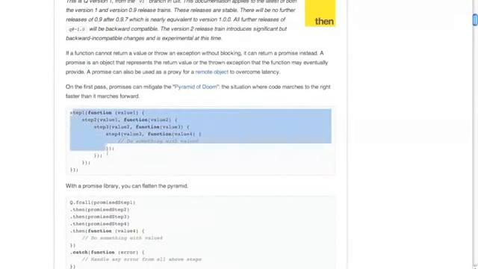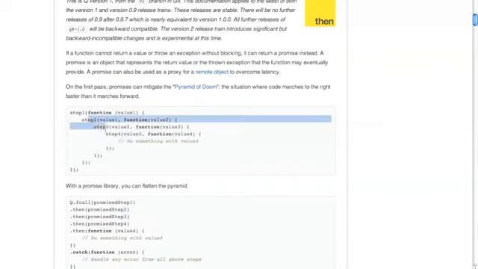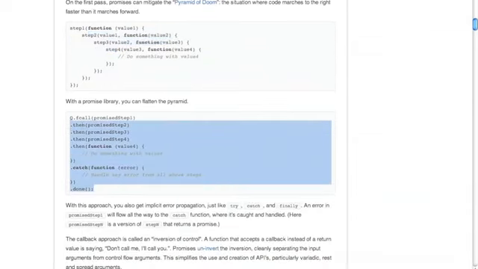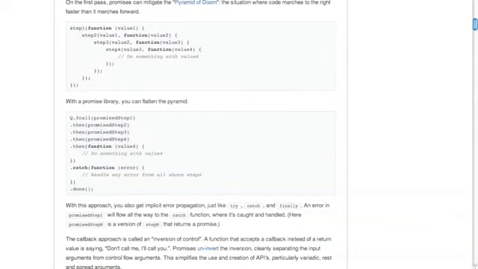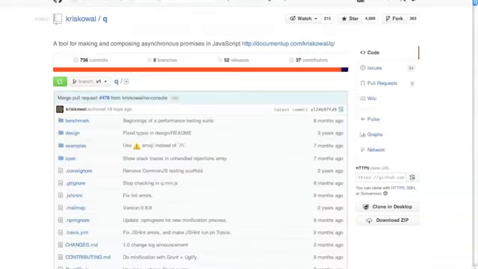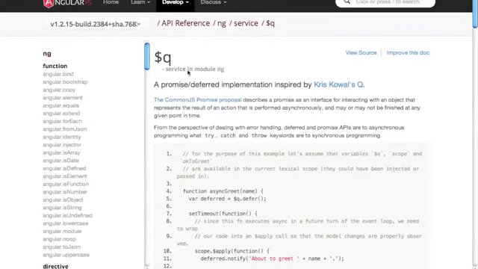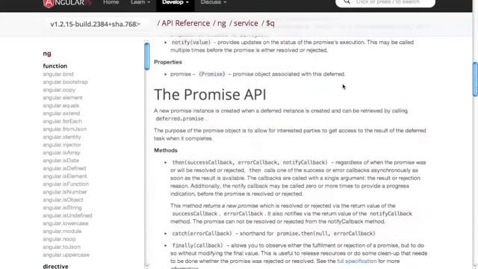So here's what it would look like without promises. You have this series of asynchronous calls, and you need to indent the code more and more and more. But with promises, it sort of flattens it out with this method chaining kind of API. So promises are just something that's good to be familiar with because you'll see them in all kinds of different contexts today. Angular includes like a small version of Q as one of the core parts of its inner workings. It's inspired by this other library, but it's a little bit different, but not much different.